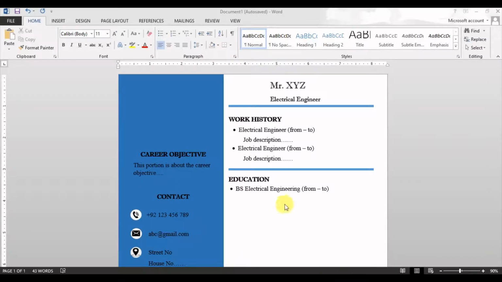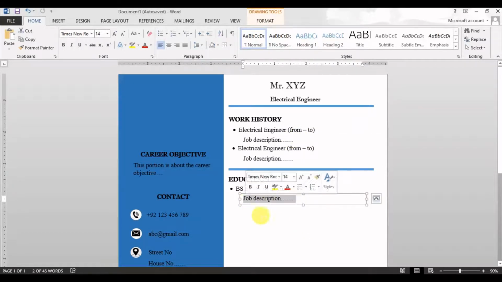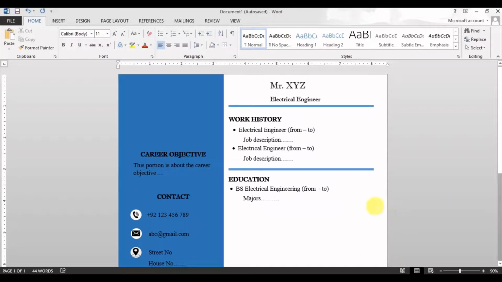So I am copying the text box from above. In the text box, write about the majors of this field, the major subjects that you have studied in the engineering. That is the inside the text box.